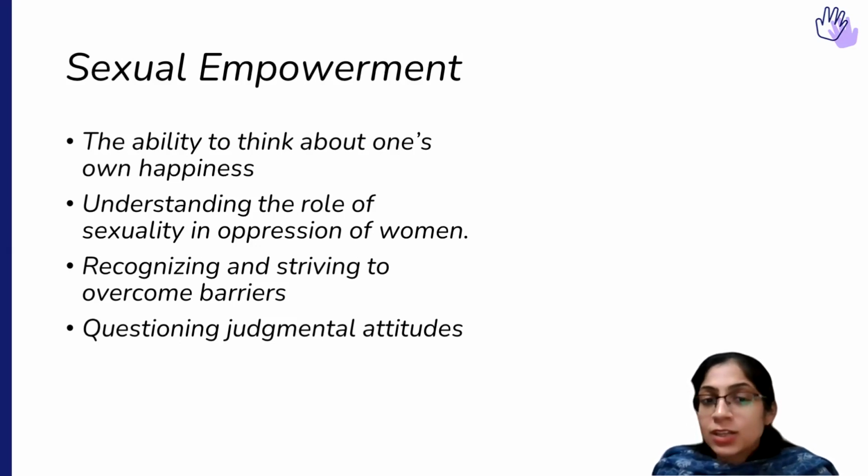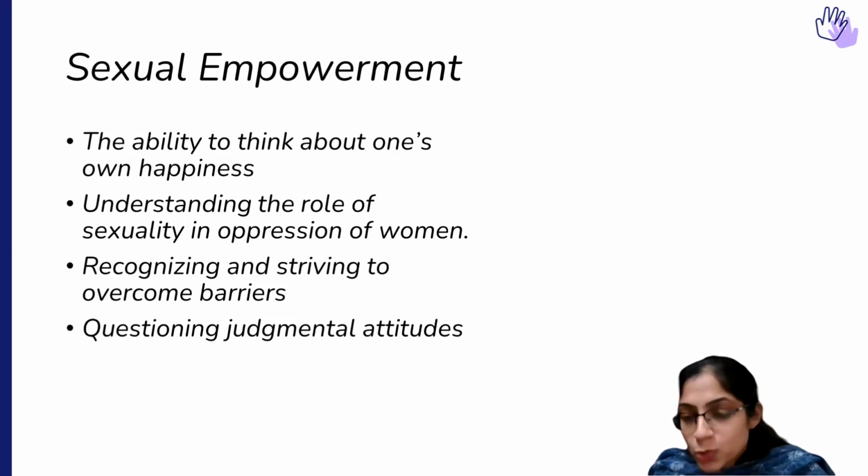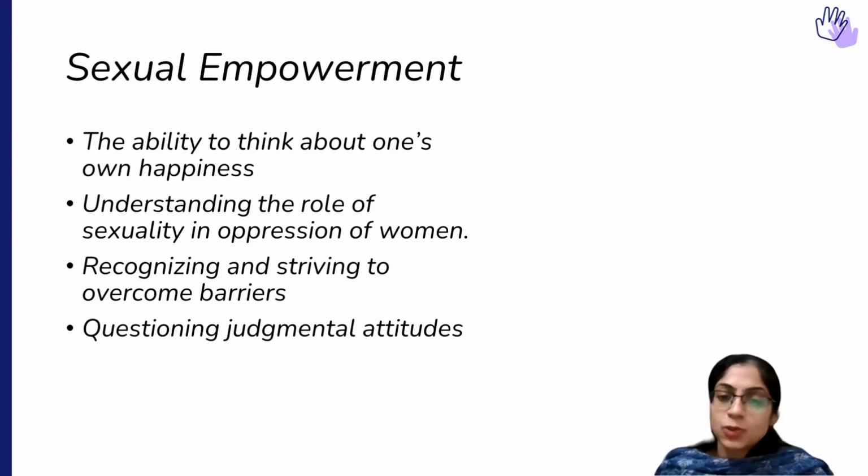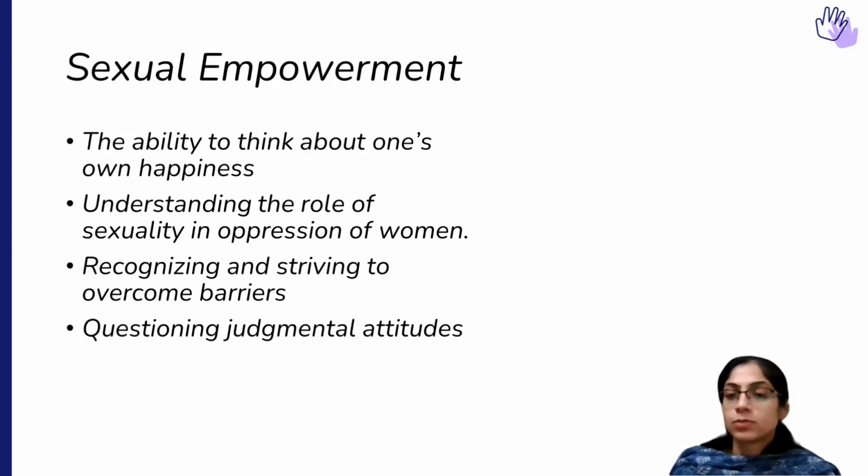Next, lastly, we need to question judgmental attitudes. The common attitudes in society against women, that women are supposed to do these things, we need to start challenging. How can we do it again? We need to be educated, we need to go out and work. Okay? So empowerment will come only when women realize that they are being oppressed and they try to overcome the barriers. You can solve a problem only when you first recognize that there is a problem, and then you try to rule out all the barriers to finally reach the solution stage.